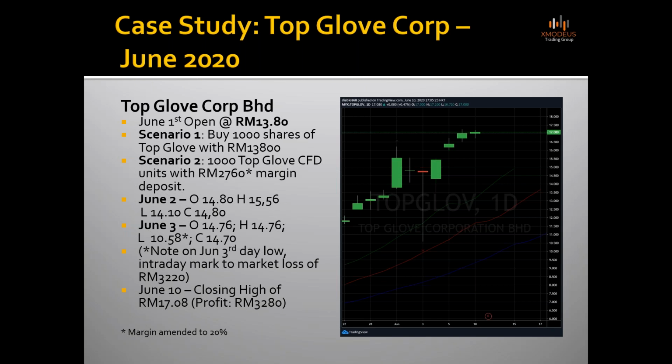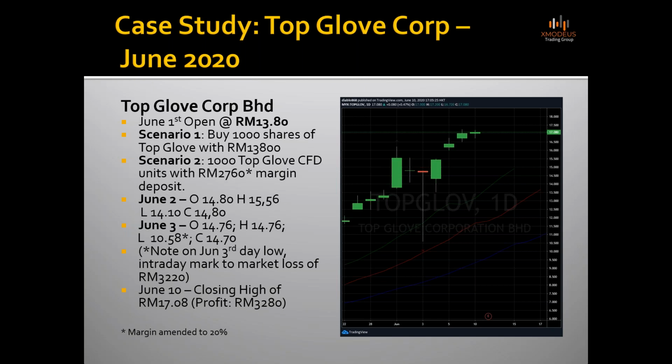So there is what we call a mechanism of margin call, right? Your broker will call you up and say, hey, sir, the market has gone down quite some, and it's below your margin requirement. Normally they will call you more in advance, before it goes to zero. They will monitor your position and say, sir, you need to put in more cash. So this is the mechanism we call margin call, just to let you know. If the losses are more than your deposit, then you need to top it up to the minimum, which is the 2,760, on top of the losses that you have.